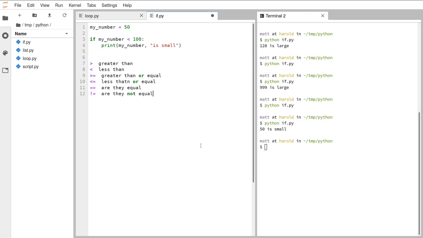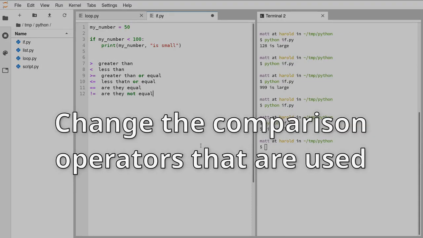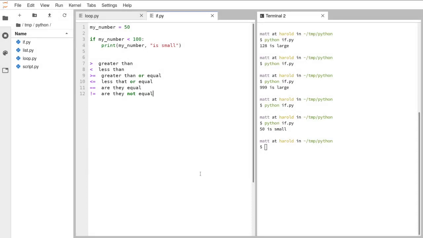So have a go now at tweaking your if statement to use a different sign. Update the little comment so that it prints something that makes sense. Just have a little play with a few different operators, as they're called there, and check that they make sense to you, and then we'll be moving on to the next little section. If everyone's happy with that, everyone's had a chance to play around with different signs and check that it all works for them, then I'll move on to the next little section.